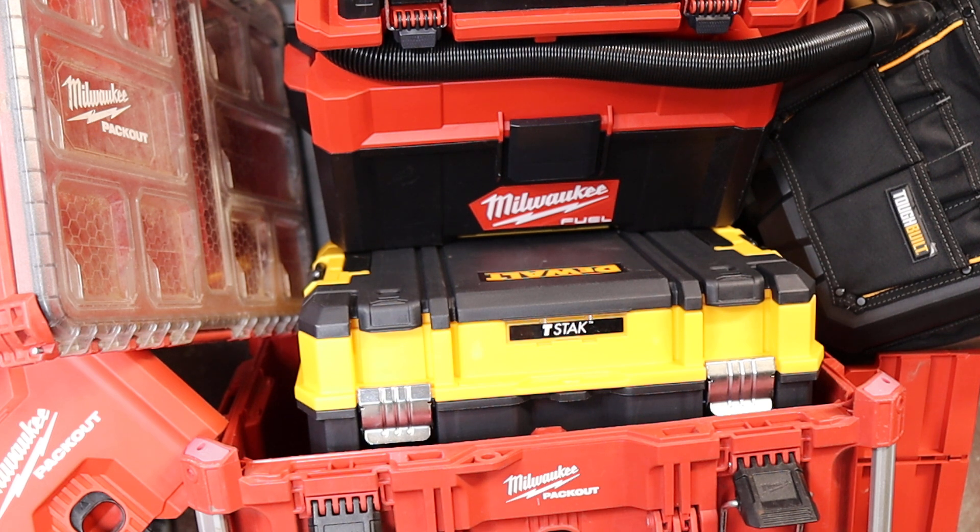DeWalt could try the same thing, but I don't think it would work as well. One other thought: at Lowe's a while ago I saw some Craftsman modular storage on the display floor with broken hinges, springs, and latches that had snapped off from people playing with them — so I'm a little hesitant about Craftsman quality just from seeing that. Anyway, let me know your thoughts — what system you like or use, or any directions to pursue. Right now these systems seem pretty impressive. Doc out.